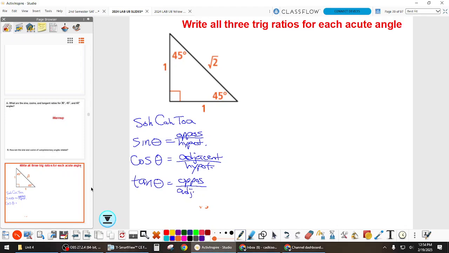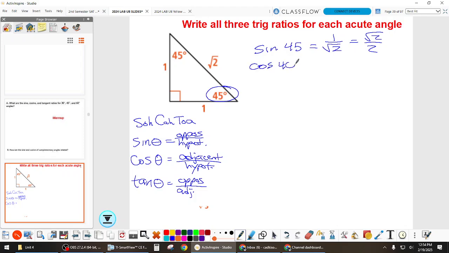All right, so let's do sine of 45. Remember, again, don't forget to put your angle. So I'm just going to pick this one. It's the same going both ways, so it doesn't matter. Okay, sine is opposite over hypotenuse, so 1 over root 2. You will see this as root 2 over 2 because of that rationalizing the denominator thing I told you about.